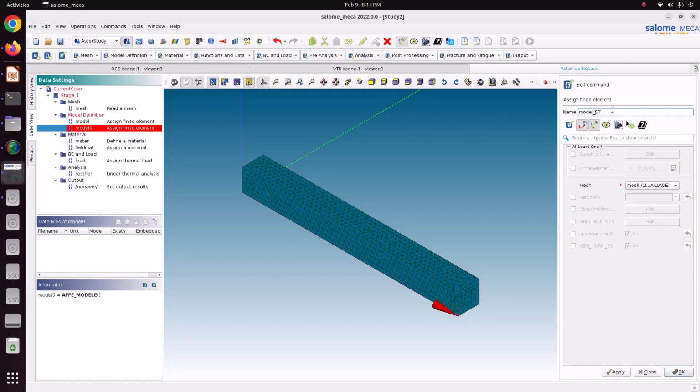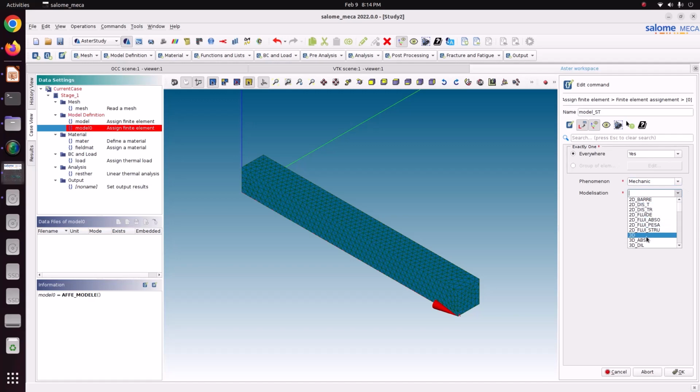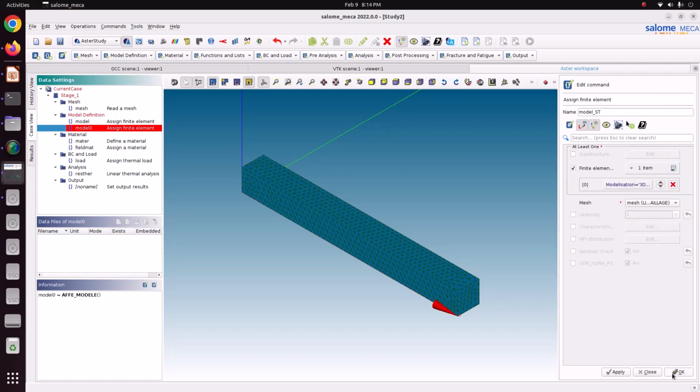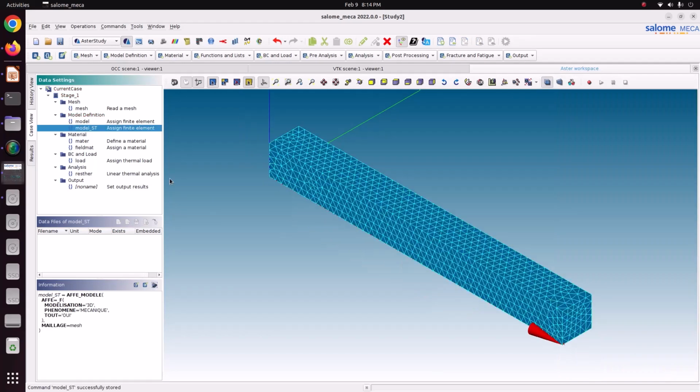I'm giving model st, finite element everywhere, mechanic 3D, just OK, apply and OK. So the structural analysis model is defined.